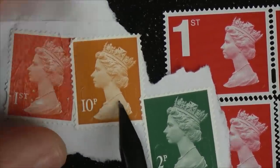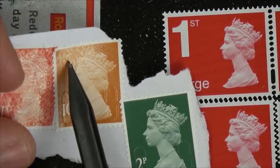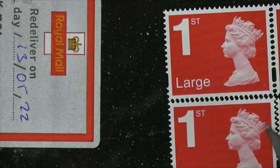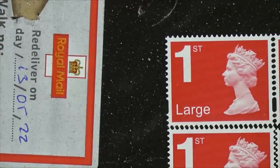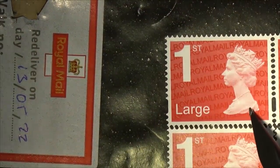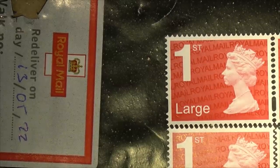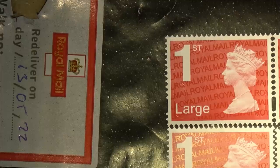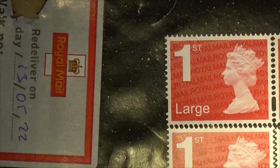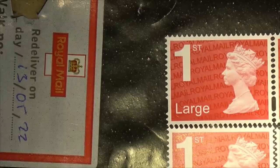Let's see if we can find it on this one: M20L — look at that, as clear as could be. And on this one: M20L. But you will not find any source code anywhere on the fake stamps — none at all. It's amazing that the fakers go to the bother of all the other details and then completely mess up the background and don't do source codes. Why do fakers only go so far? Adding the phosphor and source codes would just be too much cost, so they do the bare minimum to make it passable.